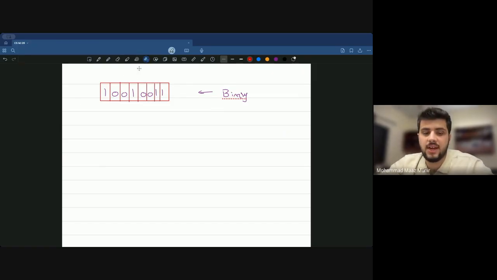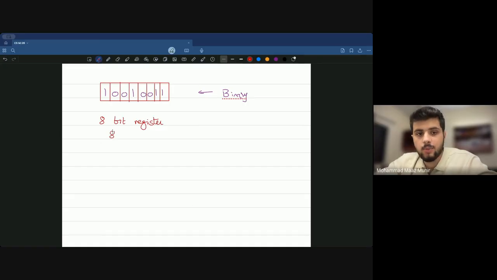1, 2, 3, 4, 5, 6, 7, and 8. So like we have 8 slots. Now this one whole register is basically known as an 8-bit register. समझ गए? 8-bit register. And remember, each of these 8 bits, when I count all of them, is basically going to make 1 byte.